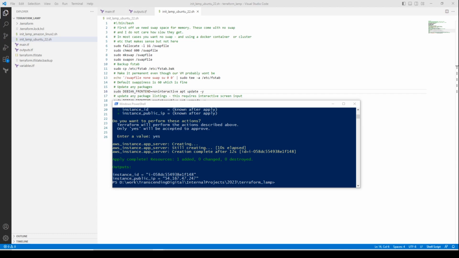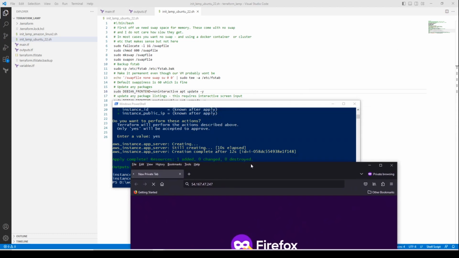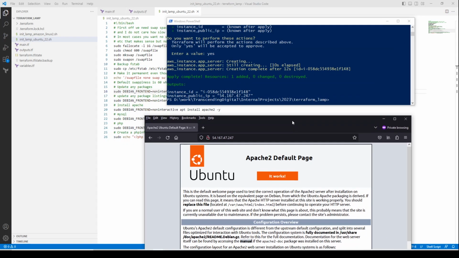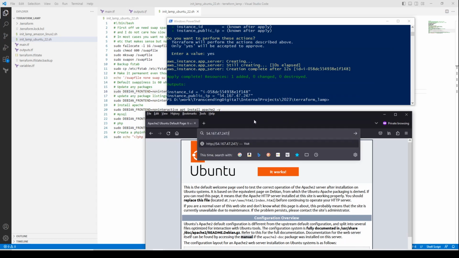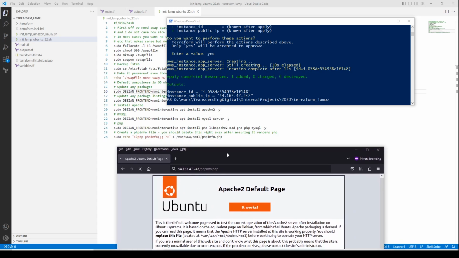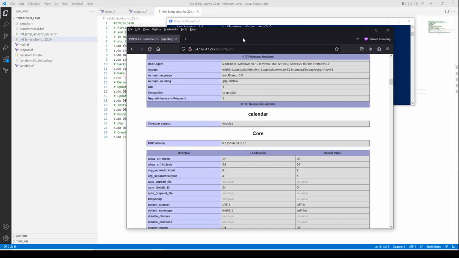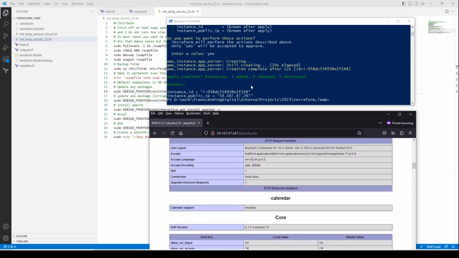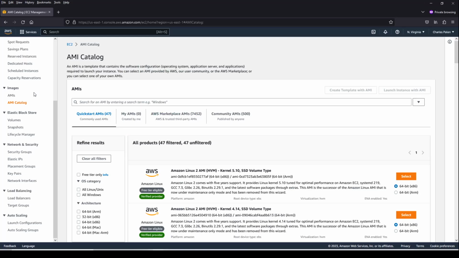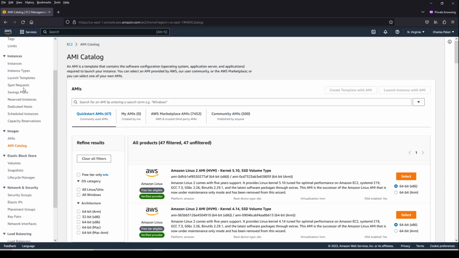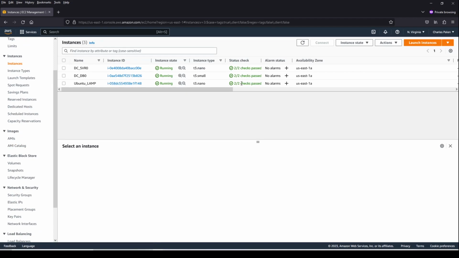So I'm actually navigating to this VM, and we can see if it's up yet, if it has completed everything. Here we have the default page, but let's see if we have our PHP info file yet. There it is. So it's already made it all the way up, and you'll see that it's running PHP version 8.1.2. And yeah, that just set up a VM as quickly as that. I only have 2 more virtual machines in here right now. You'll see there it is right there. I named it Ubuntu Lamp. So it's just right there, as quick as that.